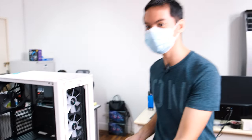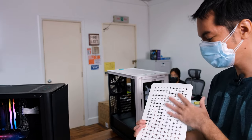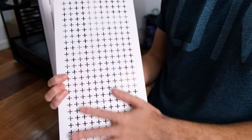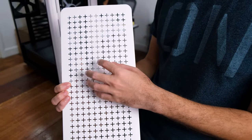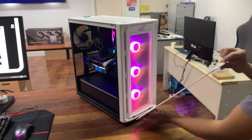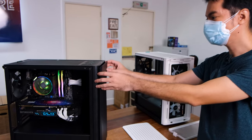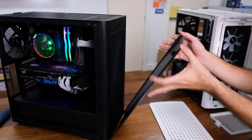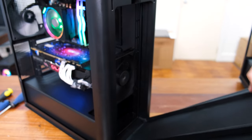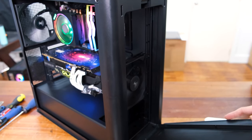Same thing with the CK500 here, though the panel is a bit different. For the CK560, you have a cross design so it's perforated — excellent for RGB fans. I really like how the RGB pattern glows out through the front panel. The CK500 is just a flat black panel — same design. You pop it out, it's magnetic, then you unclip the clip and you have the same frame in front.